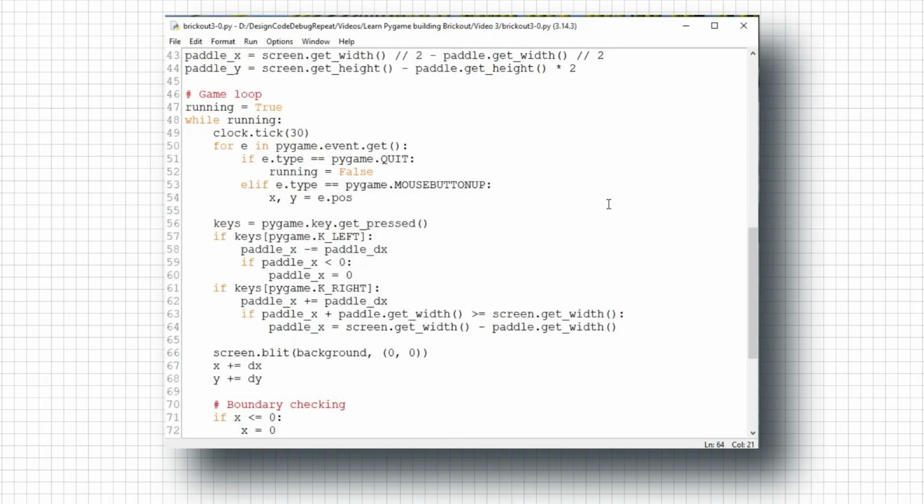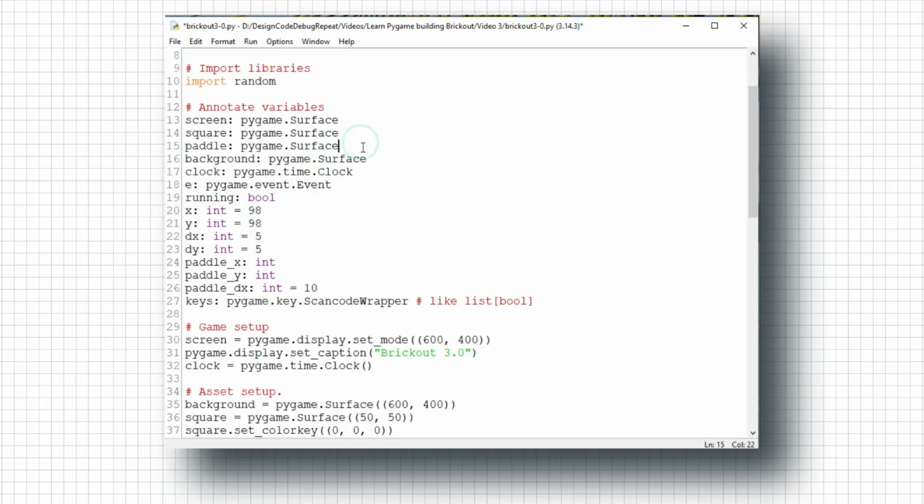Let's add another key press behavior for practice. Suppose we want to make the paddle sparkle while the user is holding down the spacebar. Let me give you some of the code first and see if you can add the behavior, but if you like, see if you can do it without any help at all first.